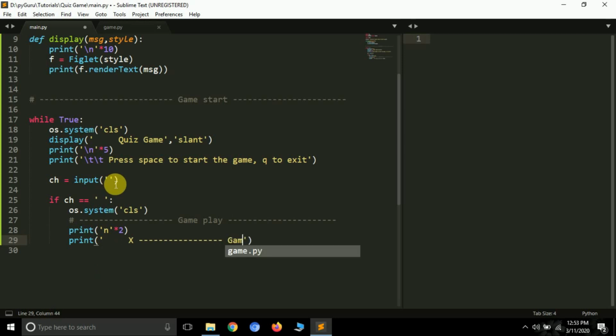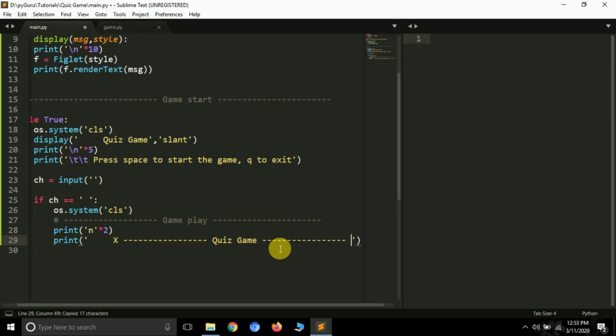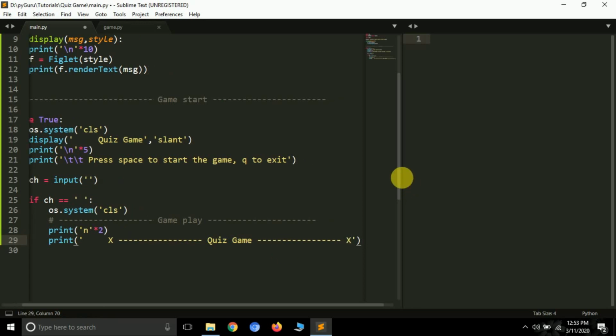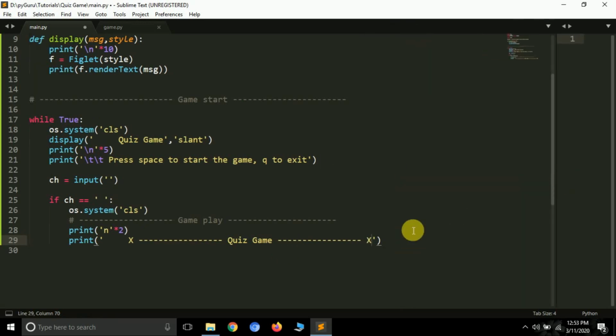Few lines here, game, quiz game, you can write anything here, quiz game, and let's just copy this thing, Control C, paste it here, and then put a X here. Basically what it will do, it will simply print it like this. Nothing else. And then again we have to just copy this, put a \n here. See, Sublime Text 3 automatically removes the backward slashes, so we have to keep editing it. Okay, \n like this, so like this.